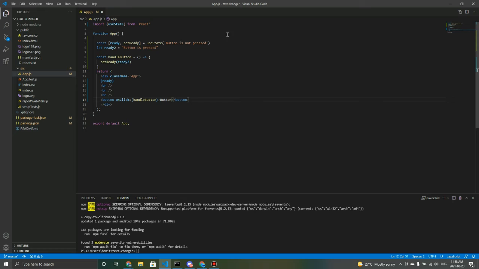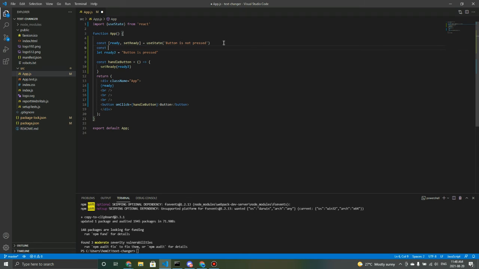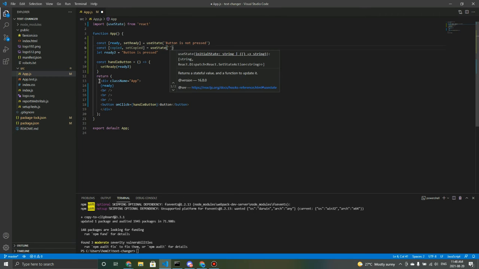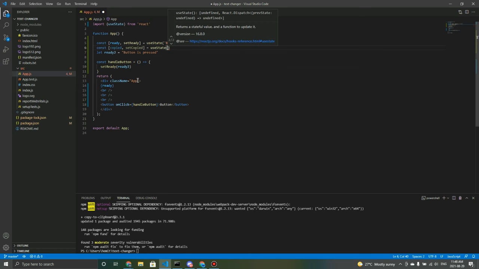Okay, so before we even add this, we need to add in another useState. This time we don't have to put in anything, which is really cool. So we're going to do copy and then set copy after that, and do an equal useState. And here it's not going to add anything. When we're not putting anything, I like to put in just an array. It works the same, but putting an array lets me know I'm not going to put anything in there. But now what we're going to do is add in the code.